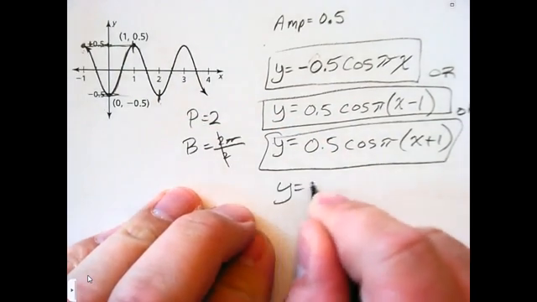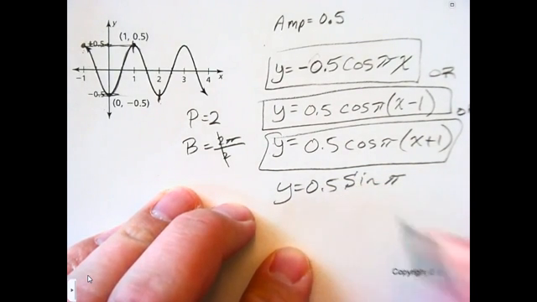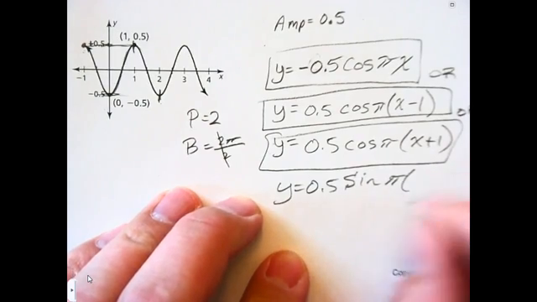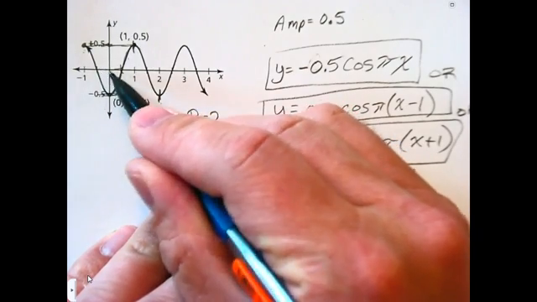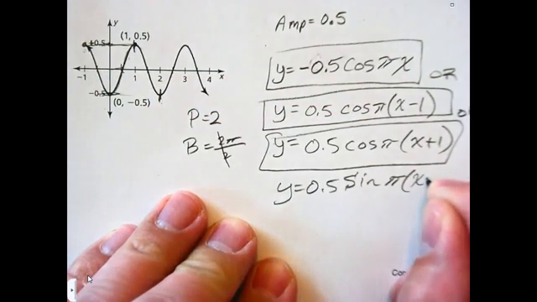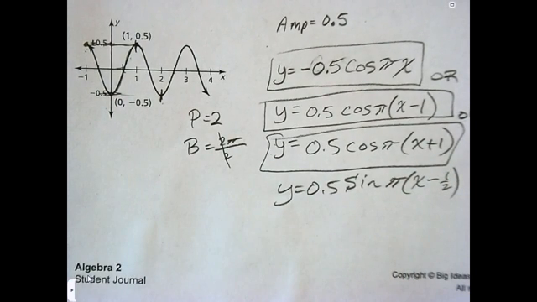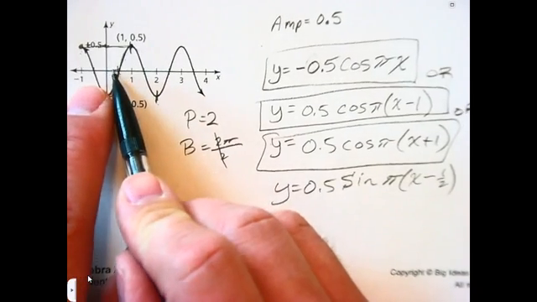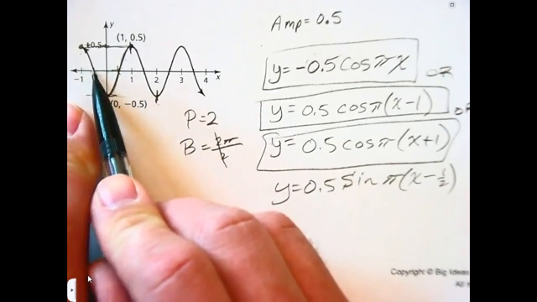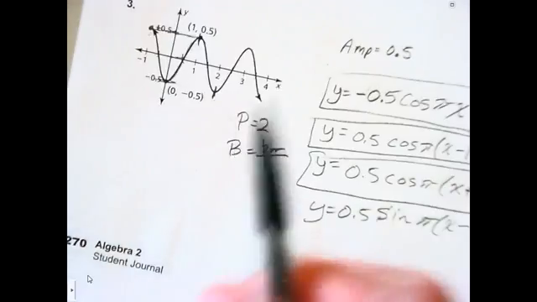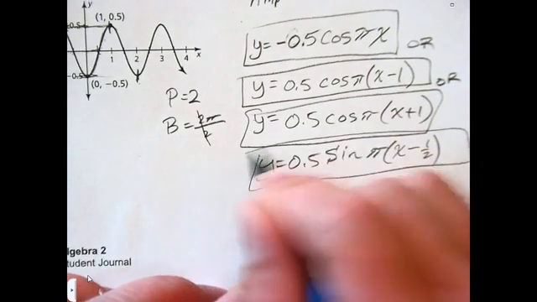So no one actually used sine because we all thought cosine was much cooler. Okay, but if you use sine, you'd have pi, and this point right here would have to move back, or that one there. So x plus or minus 1/2. Well, actually, I'm sorry, with sine, you'd be here, so it'd be x minus 1/2. Otherwise, it'd have to be negative sine if you moved it plus 1/2. Okay? Hey, all of those would work.